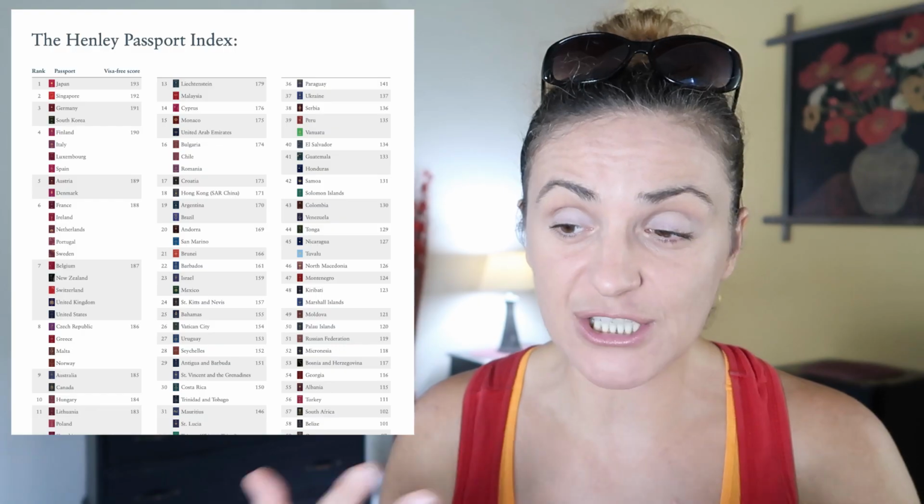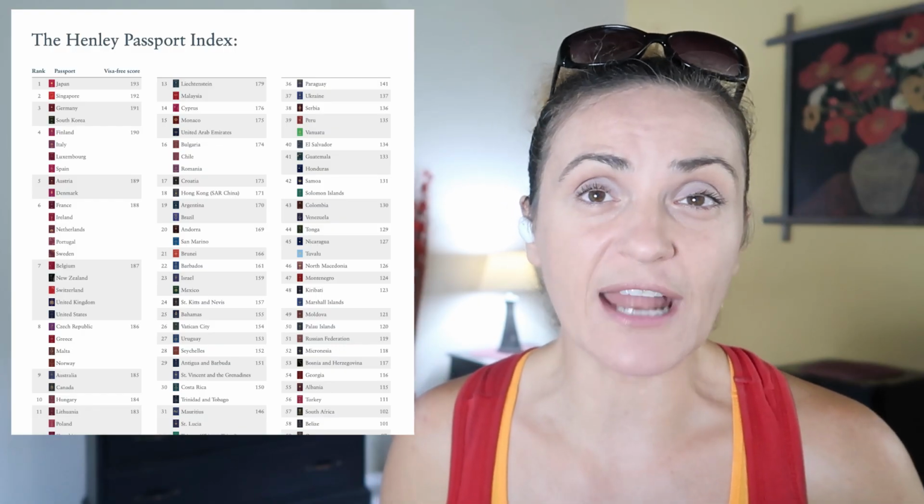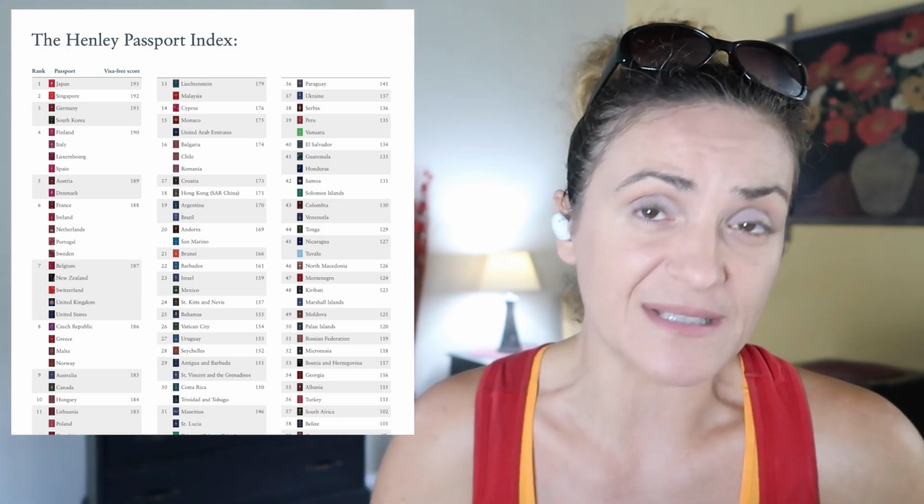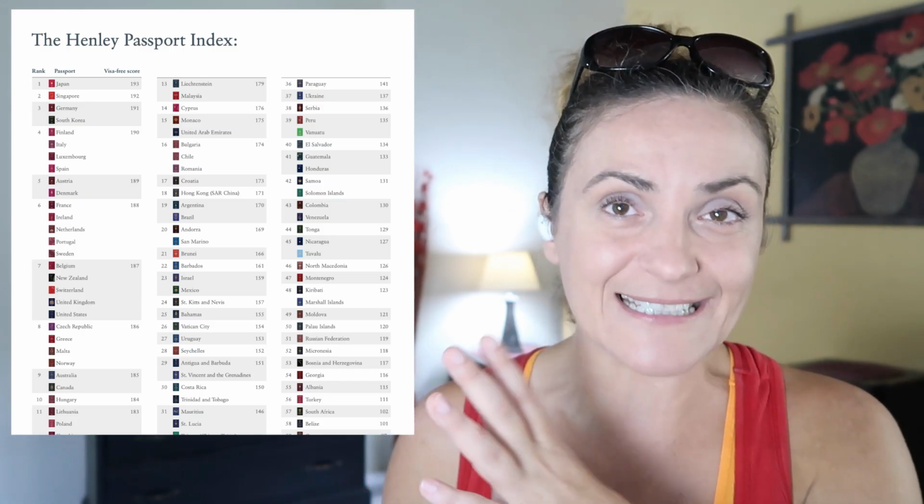You see, rich people know how to use the law in order to get what they want and make the most of it. Citizenship by investment is just one of those things. The Henley Passport Index is there to simply share how many countries you can enter visa-free with a certain passport if you wish to go on holiday or on a business trip. However, their index does not represent the actual power of the passport.